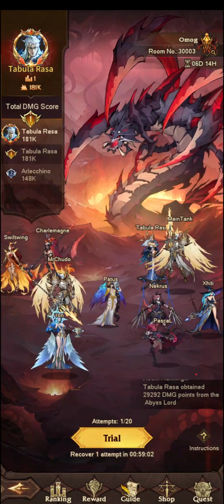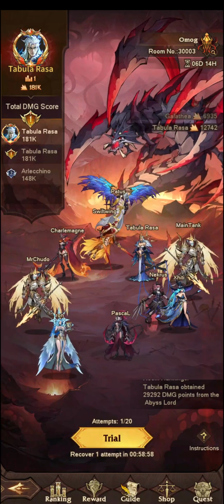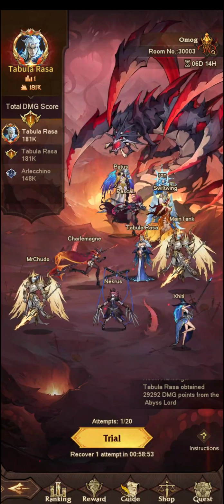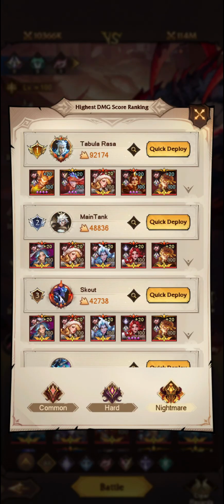Now I've been doing some testing. If you see up here in the top right, occasionally my name will pop up. So yeah, there you go. And I did get a score of 92,000. Now as far as I'm aware, that seems to be the top score.